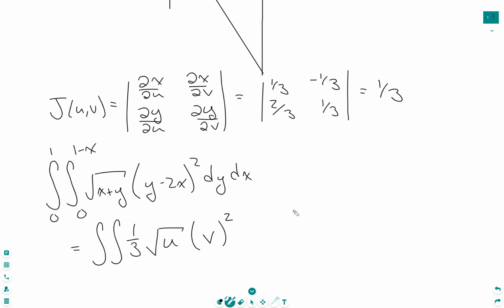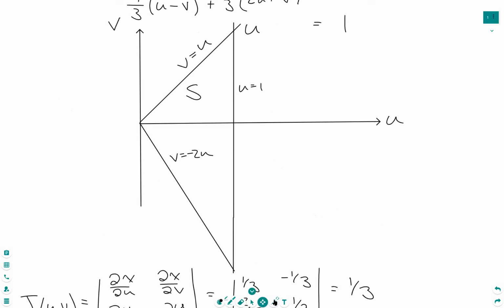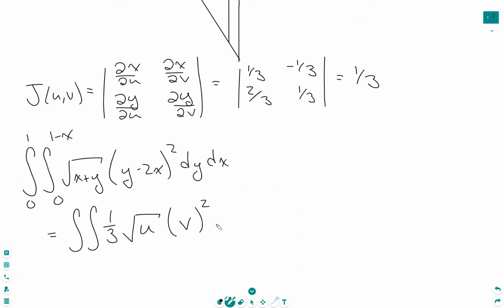And now we have to figure out what order of integration we're going to do. So I take a look at my region here in UV space, and I think I would like to do vertical traces like this and just move across. So I end up with a dv du. And that means my v integral goes from the bottom curve, which we said was -2u, up to the upper part of that triangle, which was just u. The u integral, therefore, goes from 0 to 1.